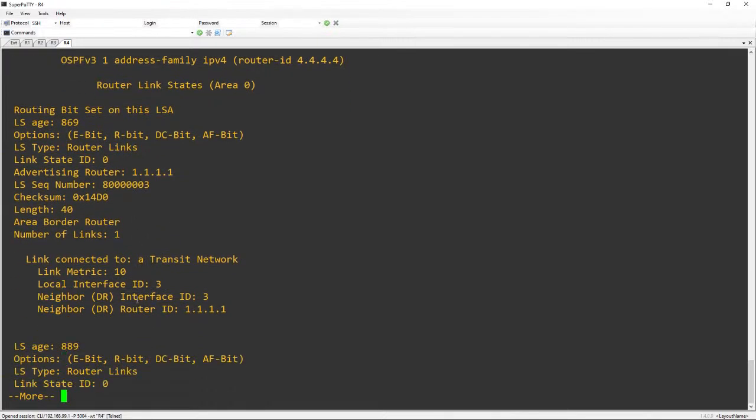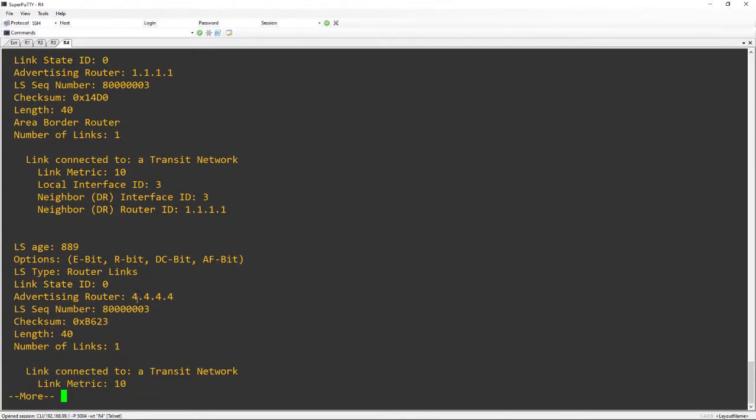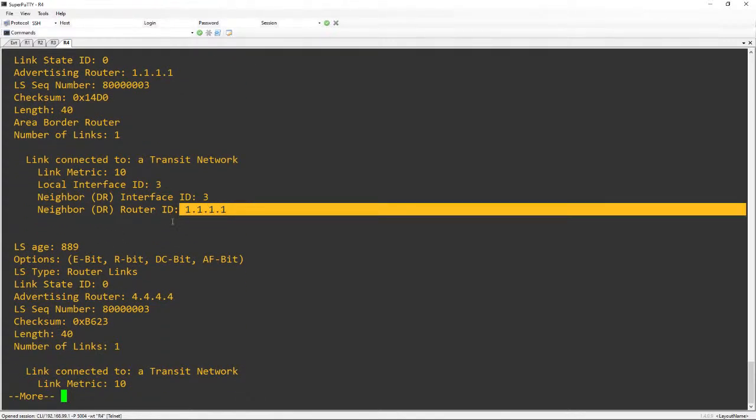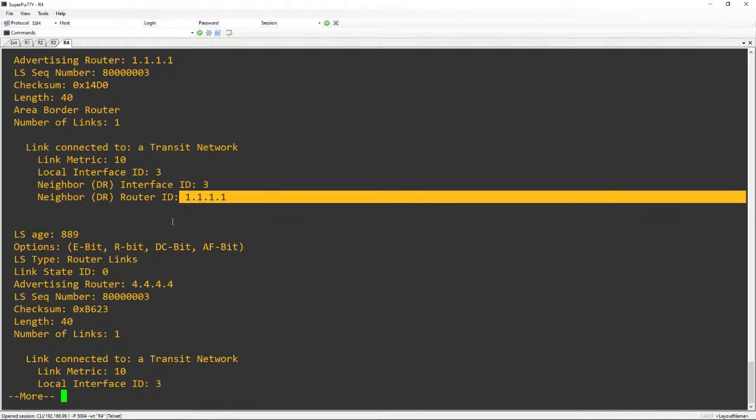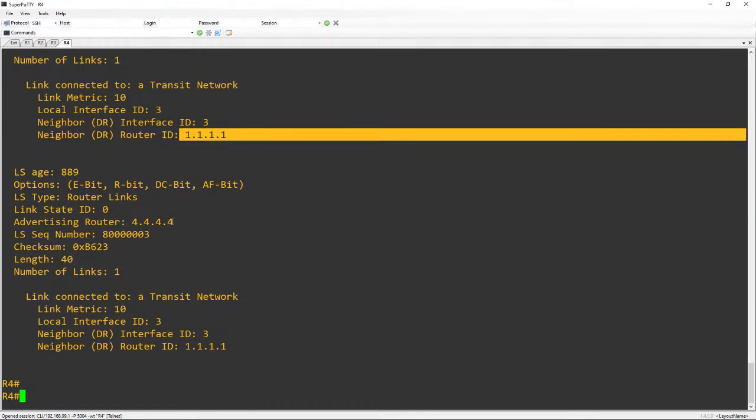And then you get to see the actual information about the link. This is the router ID, and so on. So this is a little bit different than what you would expect to see for a router LSA in OSPFv2. A router LSA in OSPFv2 will actually give you the prefix information. It will give you the metric and so on. But remember, we're running OSPFv3.